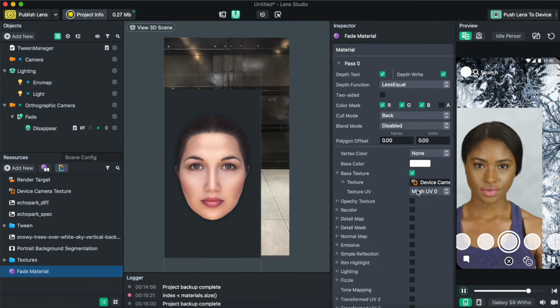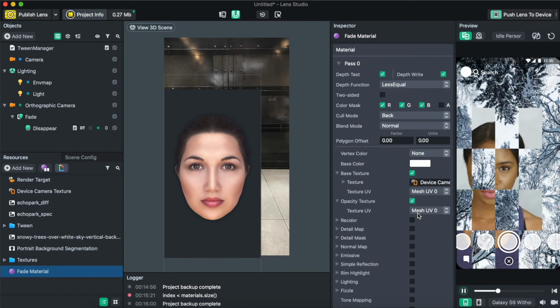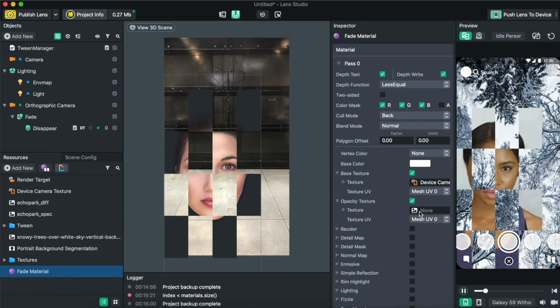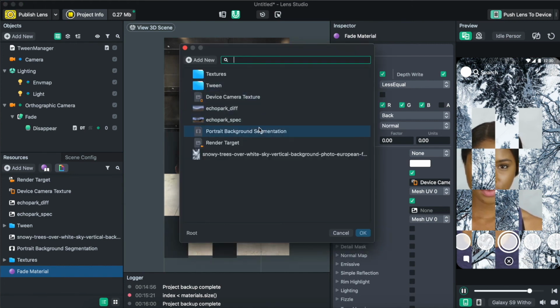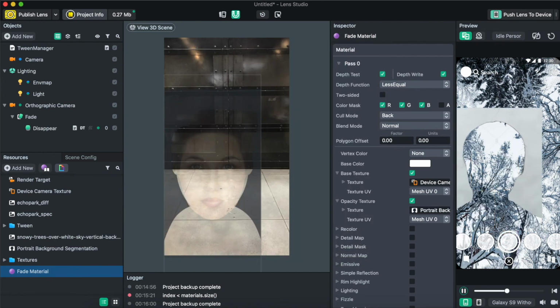Now you have the fade material texture, which is your face, but you don't want to have that background. So for that, you've got to go to blend mode, normal, and then opacity texture. You will have this, it's okay, no issues. Click on texture for the opacity texture and click on portrait background segmentation. So actually you will have this, and you can move your face, and then you will see there's something like this, because you want to make sure you have just your face, right? But here's the thing: your portrait background segmentation is segmenting your background and your face. Your face just adapts to that background that we already had before, the snowy thing, while the white one, which remains as your background, will just stay there.